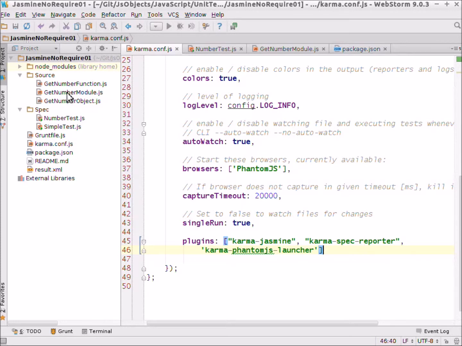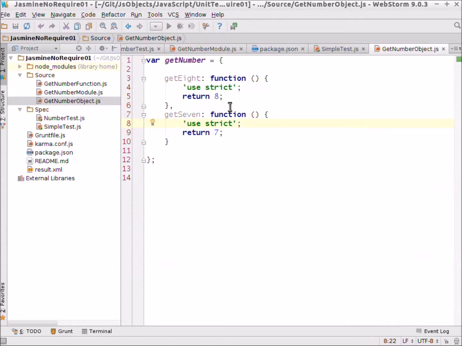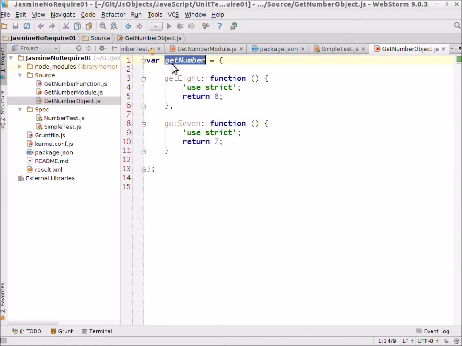So we've got some very simple objects, one of which here returns get 8, and returns the number 8. The number here returns get 7, and you can see this is all placed inside an object, and this is going to end up in the global namespace since we're doing nothing. We don't have require.js. One of the major purposes of require.js is to get us out of the global namespace. We're in it right now. We're not creating any modules to speak of. We're just pushing everything into the global namespace.